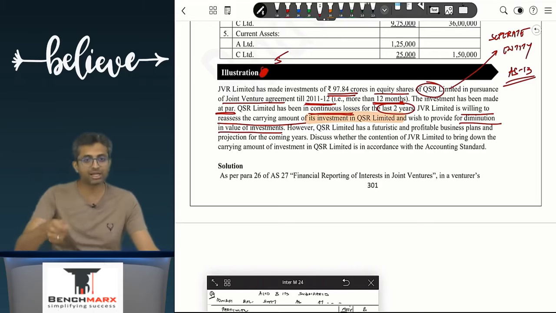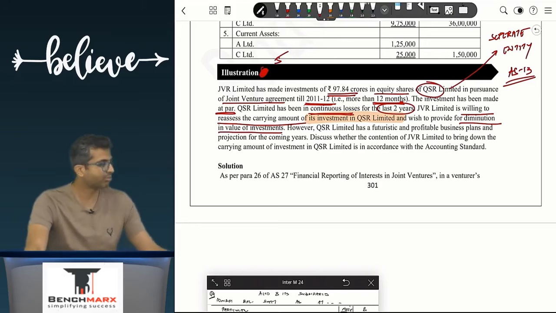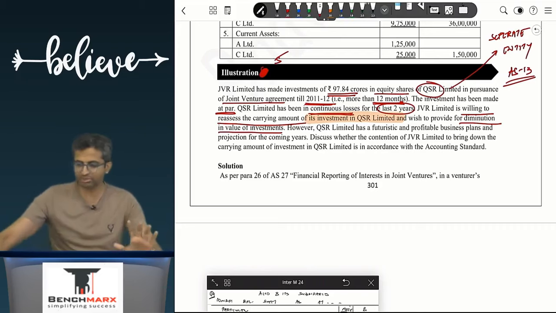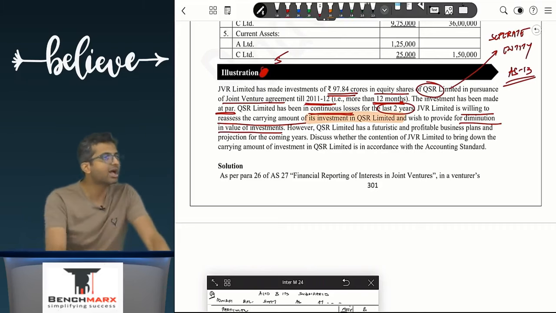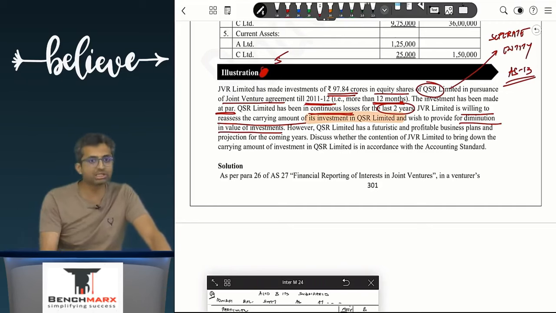If my license does not come back, if they cancel my license, for example. Now, I don't know too many details, so maybe you are in a better position. But on a preliminary understanding, if RBI were to cancel the banking license of a company like HDFC Bank and said you cannot do banking anymore, then that's a permanent decrease in value. That is not a day-to-day up and down change in value.